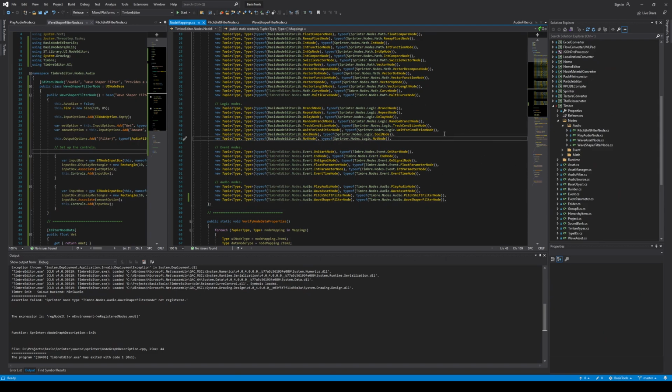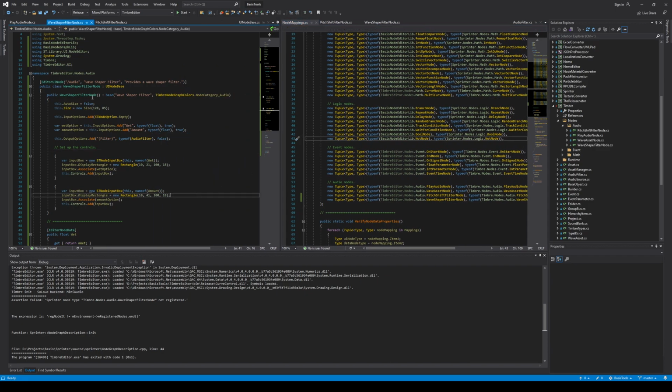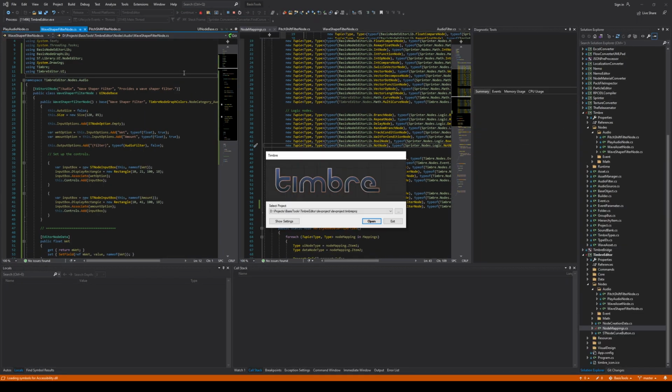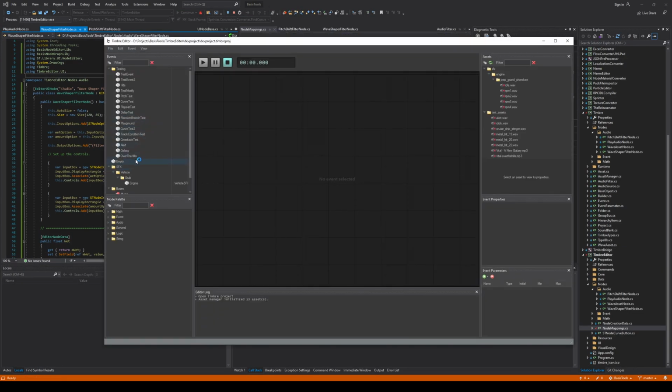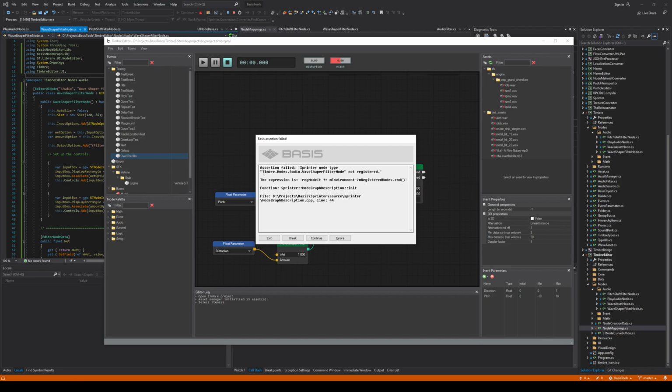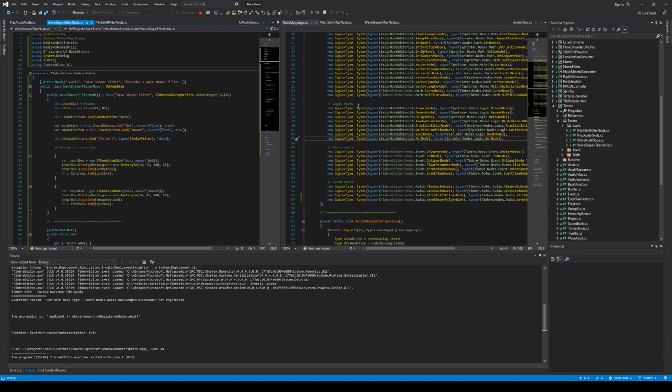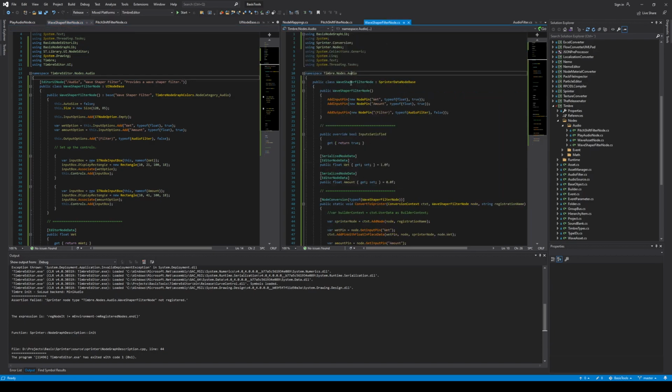So now we need to actually go and do the same thing on the C++ side. Actually, let me just quickly check, because I can't remember, because it's been so long. So the path that we actually need, I'm going to copy that. So Timbre nodes audio, right? So that is this one here. Timbre nodes audio wave shape filter node.